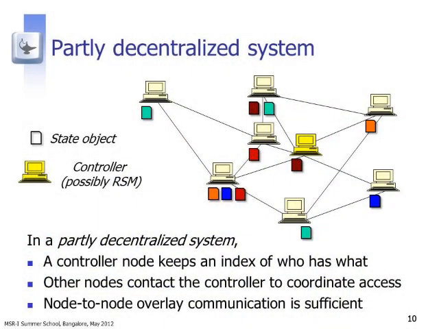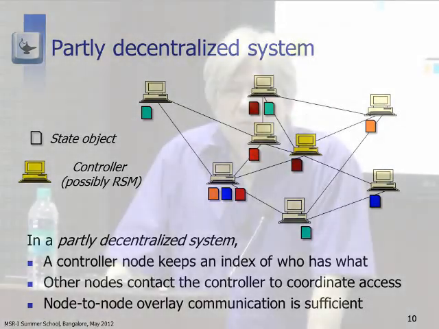Now, at this point, let's distinguish between, first of all, what I would call a partly decentralized system. So a partly decentralized system architecturally is still a decentralized system, meaning any of the computers can play in principle any role, but in practice what we do is we at any given time have a particular node that plays the role of a controller node. Okay? And this decision who is the controller node can be dynamic. We can do, for instance, something like leader election. Right? There are algorithms by which a group of nodes can simply do an election, and then what emerges is one computer that everyone knows plays that controller role.